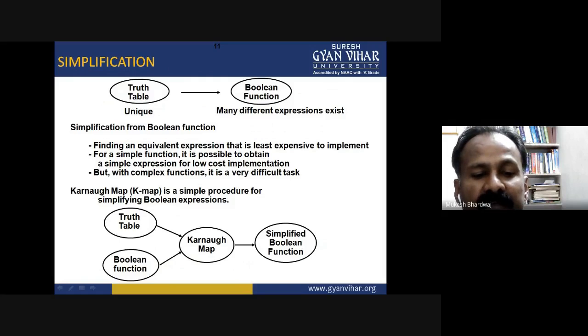The K-map is actually a modified form of truth table. Here, the combinations are conveniently arranged to aid the simplification process by applying the rule AX plus AX complement equals A. In an n variable K-map, there are 2 to the power n cells. Each cell corresponds to one combination of n variables. Therefore, for each row of the truth table, that is for each minterm and for each maxterm, there is one specific cell in the K-map.